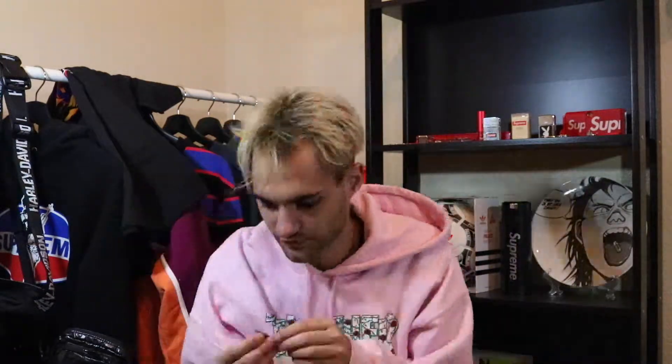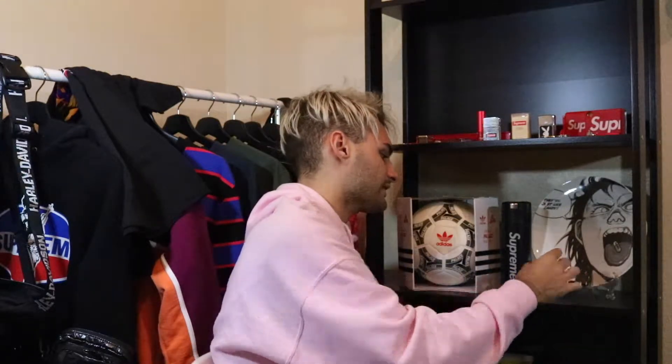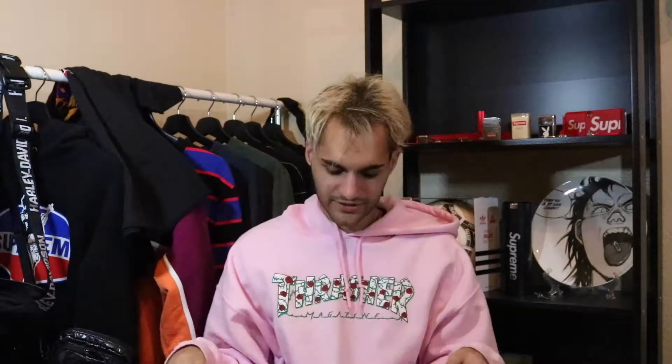Also in that package — this is the dagger pin. I know this was like an in-store exclusive so I'm excited they were able to put it on the website so other people who couldn't go to the store could get it. There it is right there. I'm really excited to throw another pin up onto my Supreme shelf.